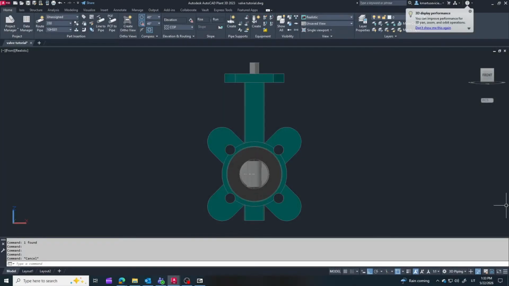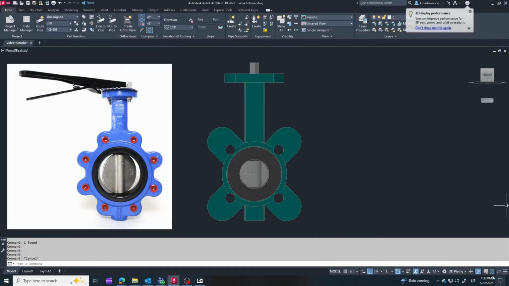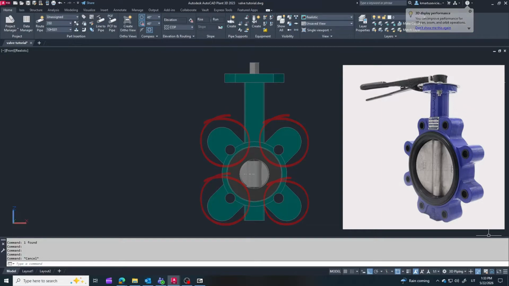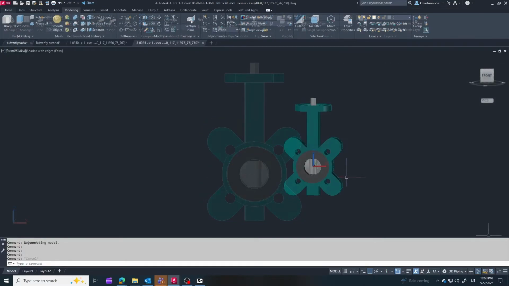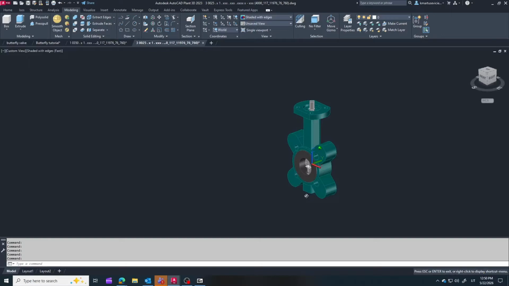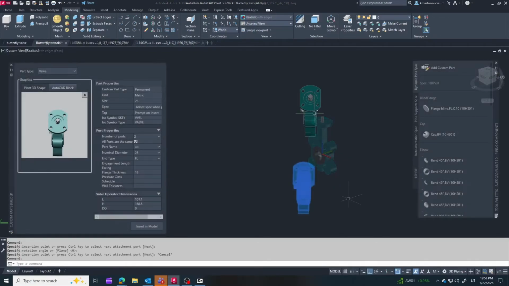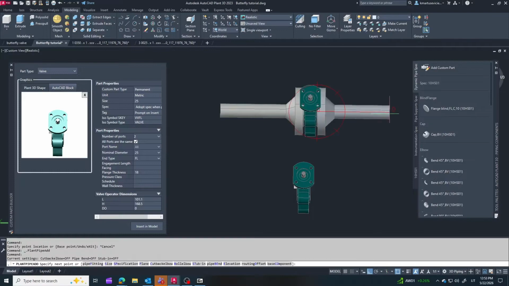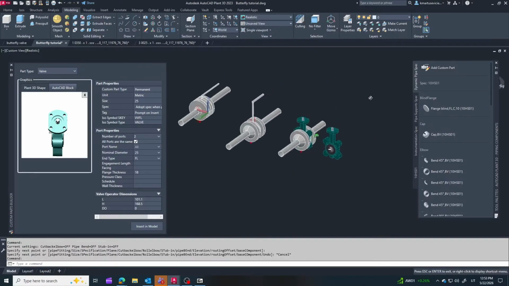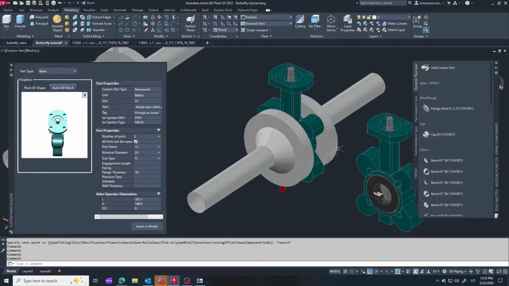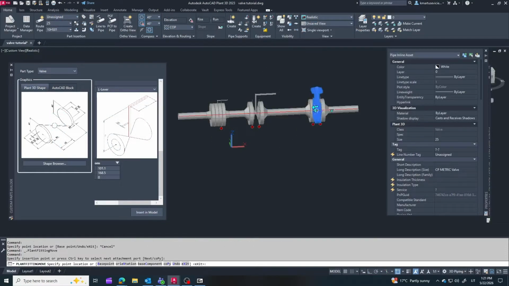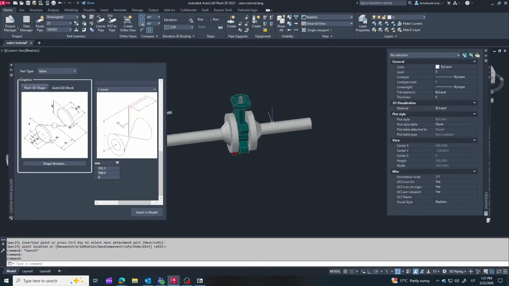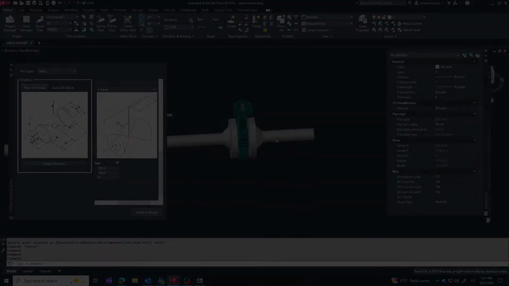Lug butterfly valves are similar to wafer valves, but the body has threaded lugs around the valve. Each flange side is bolted separately into the valve body. This design allows one side of the pipeline to be disconnected, while the other side stays connected and supported. Because of that, lug valves are more convenient for maintenance and systems where equipment may need to be removed separately. They are usually a little heavier and more expensive than wafer valves, but they provide more flexibility and safer maintenance conditions.